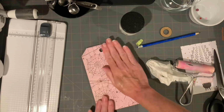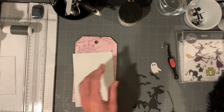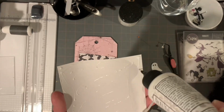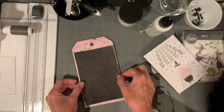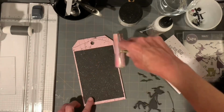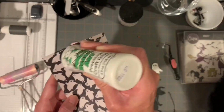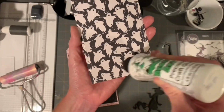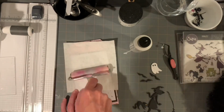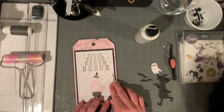I wiped off the edges just because I thought I might want to paint the edges, and I wound up not painting them. The paper I used is the Prima Marketing 31 collection by Frank Garcia, and I used my Barely Arts glue. I'm very generous with that, especially with glitter paper, because glitter paper is so thick. Again, that's another glue that does not warp your paper, but I wanted a lot to come out at once, so that's why I used the Dina Wakley for mounting the back piece. I use my brayer just to make sure I get a good, solid, pressed coverage. And here I used a little paper towel just to not get any glue that might come out of the sides onto the image.